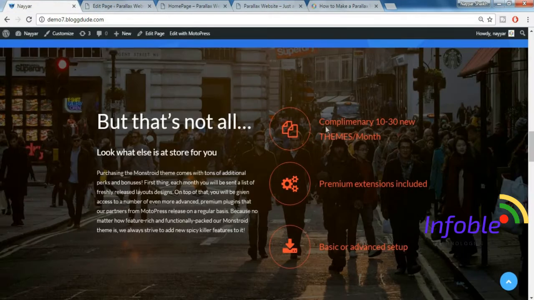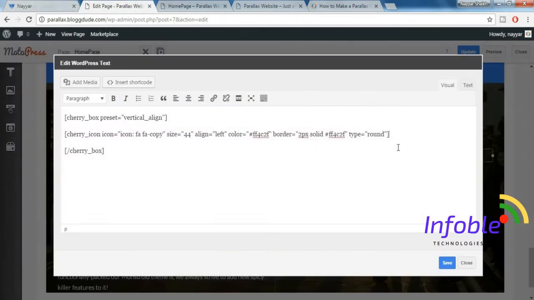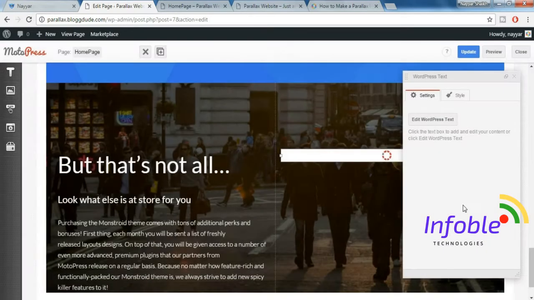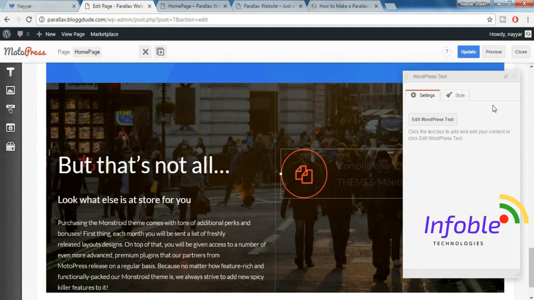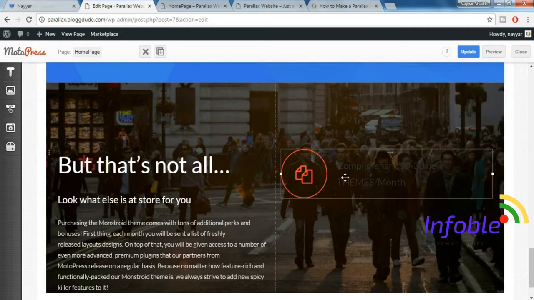Now we have to add this text, so I'll just copy and paste it over here. Fine. Now click on save. So as you can see, we can see the changes over here, but the color of the text is different.